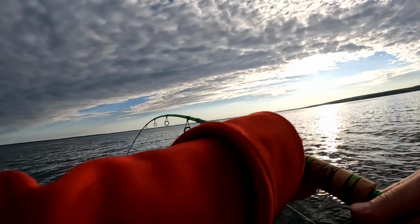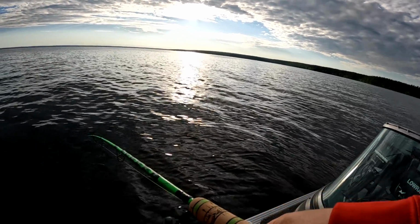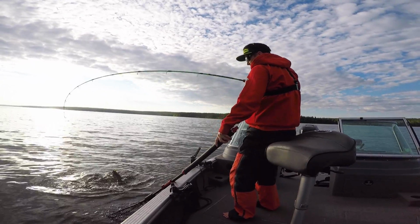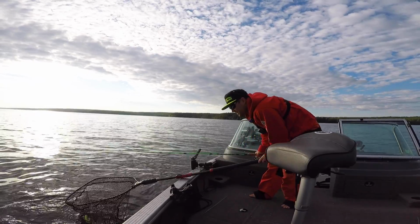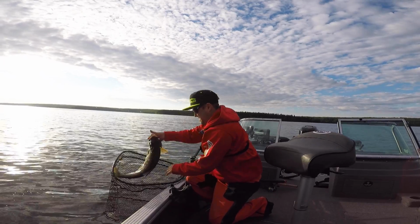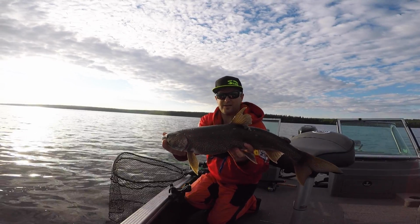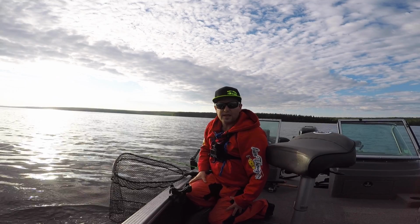It's actually a pretty decent fish here. Grab the net. Yeah, that was a decent one. Big shallow water suspended mark. Another decent Cold Lake trout. Nice shallow water mark that we reeled up to and hit us. And right back in the water. I'll get down there and see if we can get a few more.